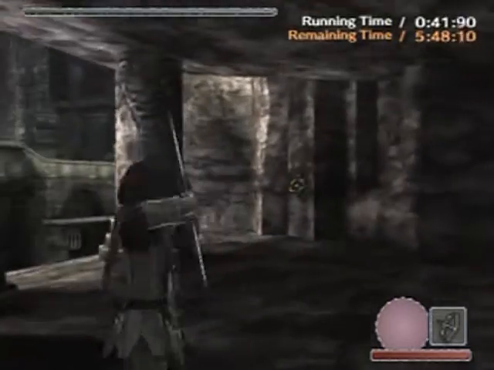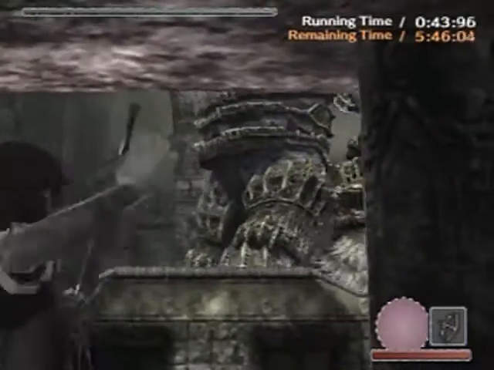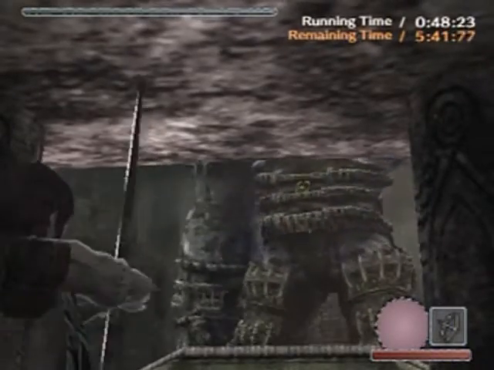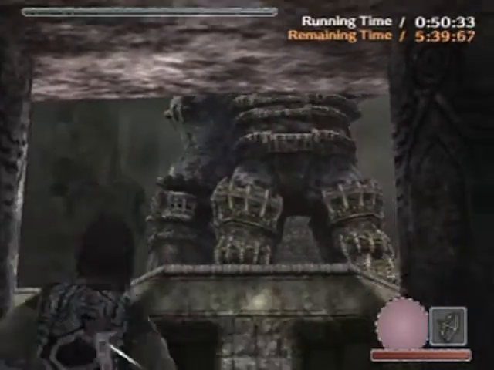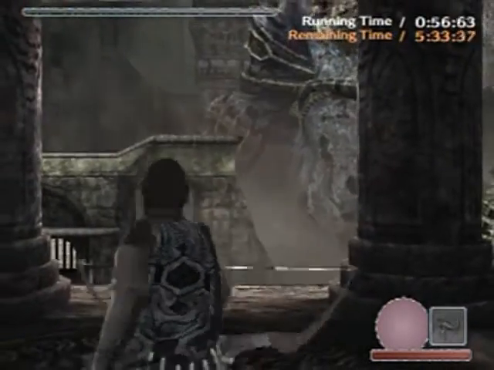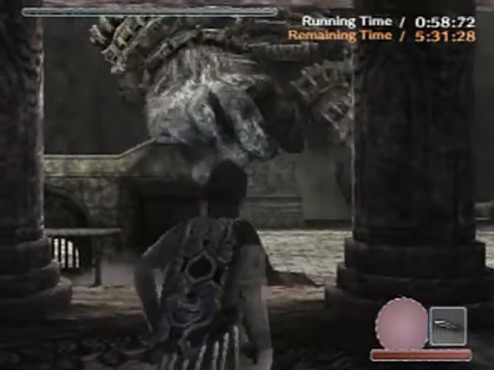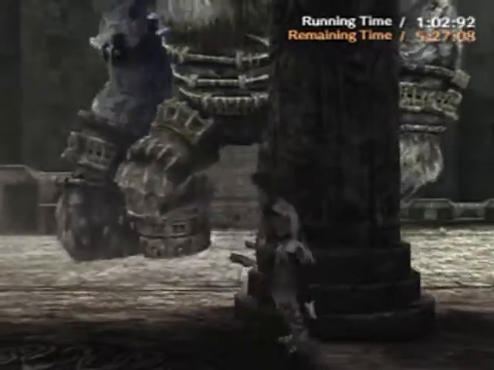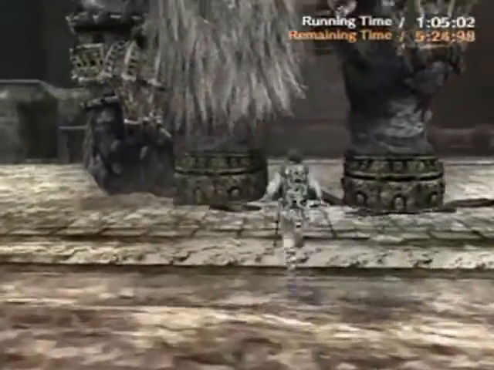Okay, it's time to anger and destroy, hopefully. Hey there, Barba. Come on. I know you know I'm here. Okay. Hey, yeah, I'm under here. Okay, there we go. Nice and quick. Good boy.